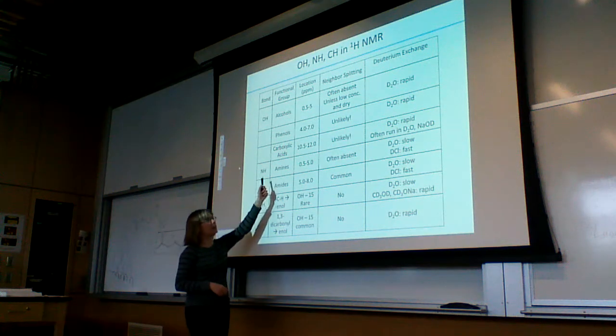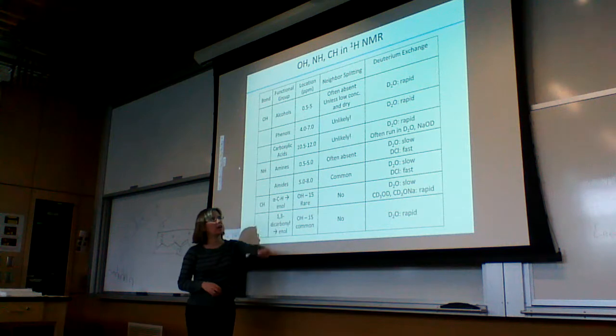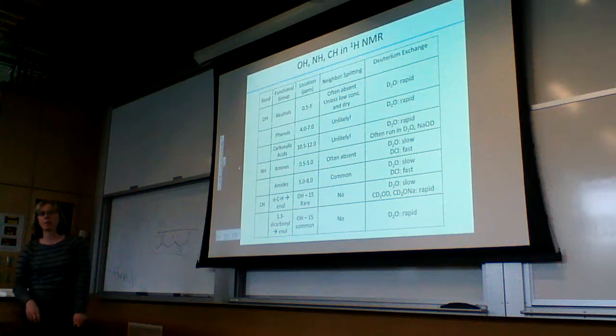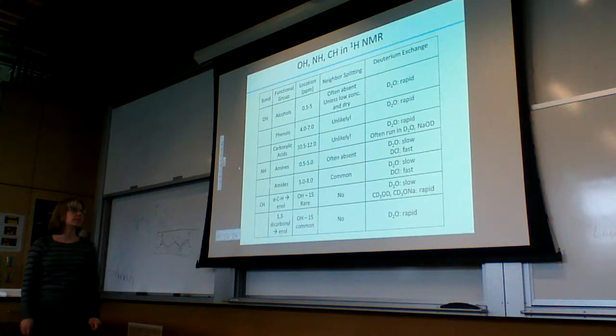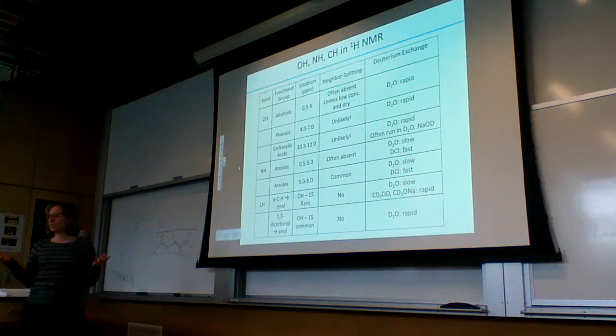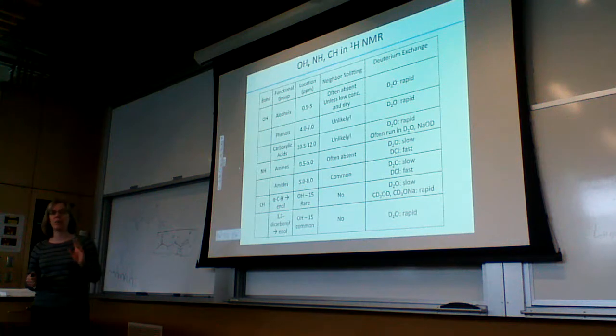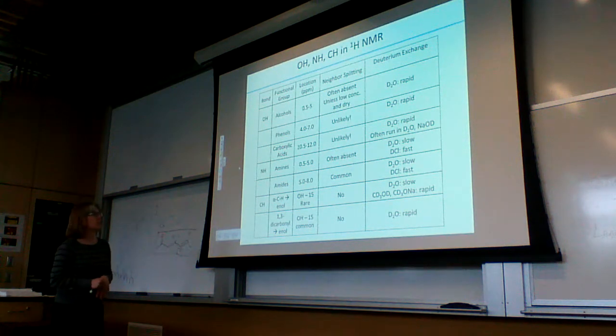The carboxylic acids, they mentioned they're often run in D2O with a little bit of base to help make it more soluble in the water solvent, and so that's just a common thing they do. And in the phenols and carboxylic acids, you're probably not going to see splitting even if they're really dry because they typically don't have a CH2 or something next to them to split, right? Phenols are off the benzene ring. Carboxylic acids have a carbonyl right next to them, so they don't have carbons with hydrogens next to them, typically.